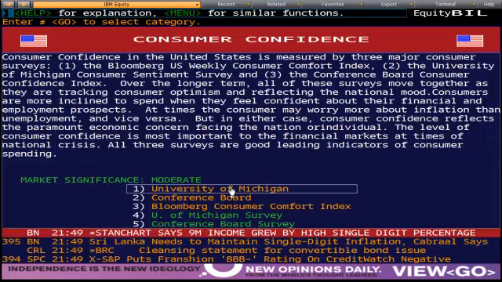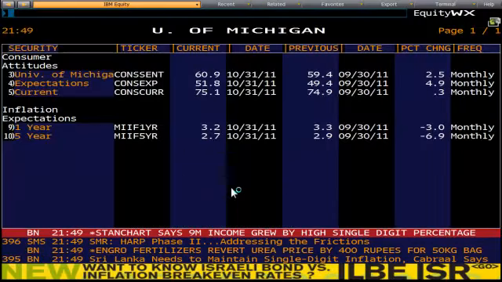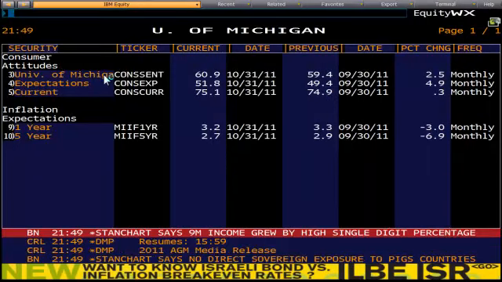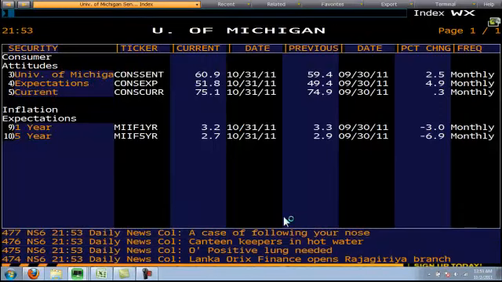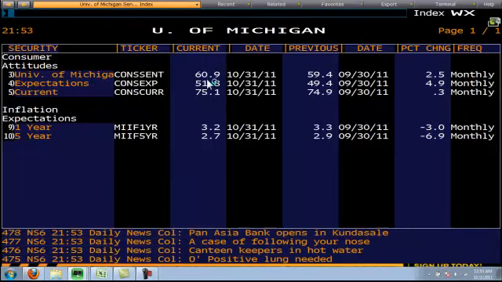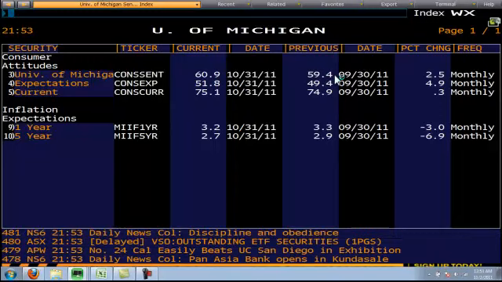I'm going to click on number 1, University of Michigan. Here, under Consumer Attitudes, I can click on 3. I can see the current value of 60.9 and the previous value of 59.4.